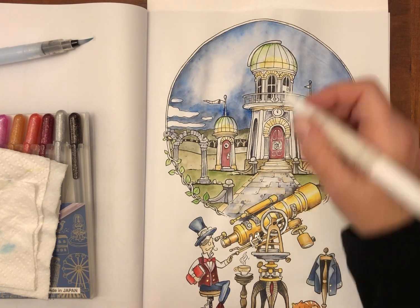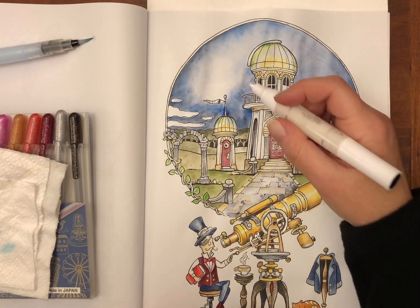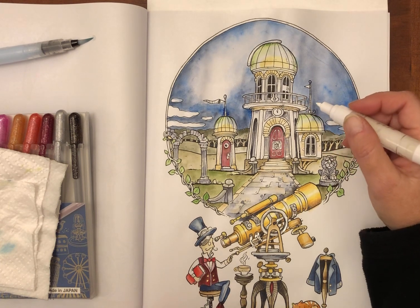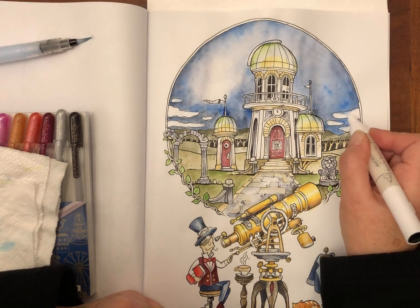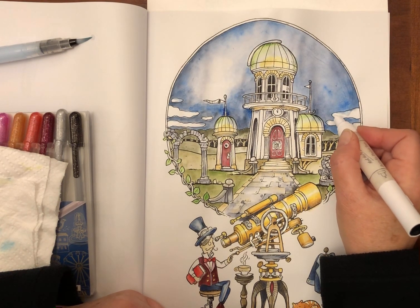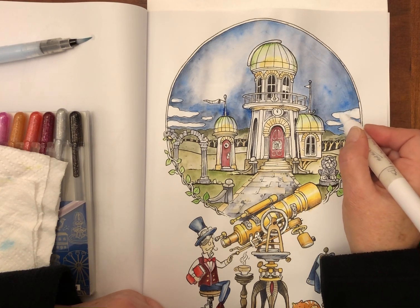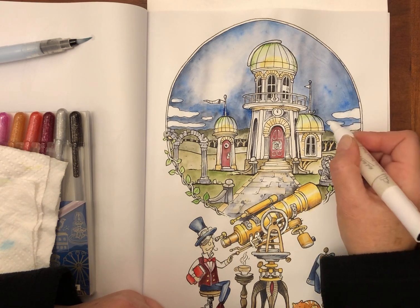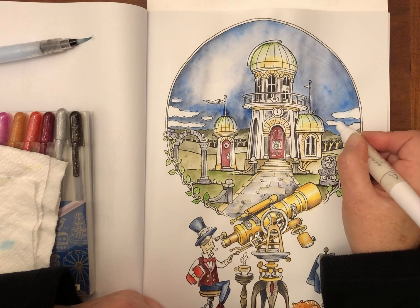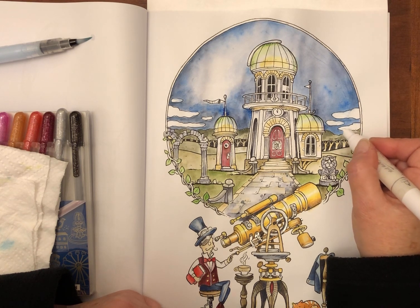I think that might be pretty much where I need the white. If I wanted to, this paper is still very wet, so I'm barely touching this to it, and it's not covering all of that, but it is going to help disguise it. And also what I find sometimes is when I use the acrylic paint pen on the damp paper, it goes on really softly, very muted. It's not really bright.